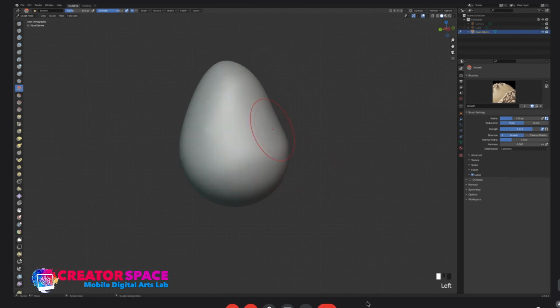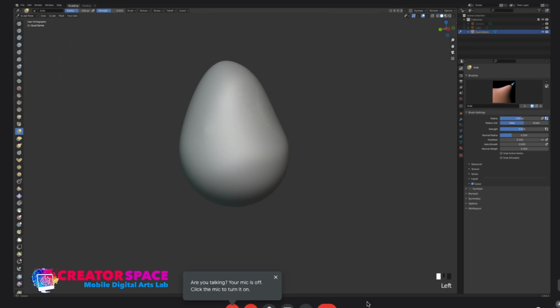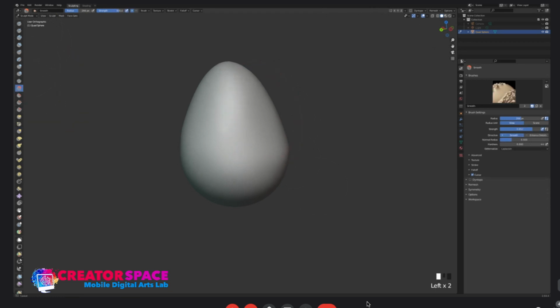The cool thing about sculpting is it's really good for making organic objects. An egg is very smooth, so that's why it's not good to use sculpting, because it generally takes longer to get a proper look of the egg, because you have to keep rotating and rotating the object here in order to get a smooth look.